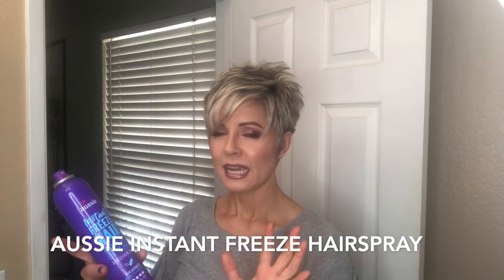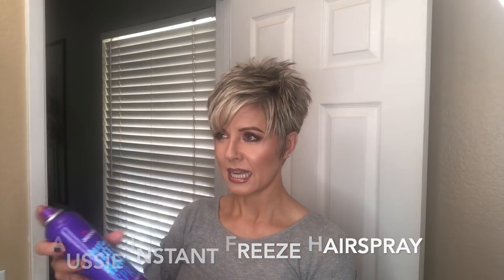Okay. Now I'm pretty happy with where the hair is at currently, so I'm going to hit it now with the Aussie Instant Freeze Hairspray. Just short bursts is the key, and don't hold it too close to the hair. Do 2 to 3 and then go through and piece the hair into place before it dries, and it does dry rather quickly. Thus the name Instant Freeze.